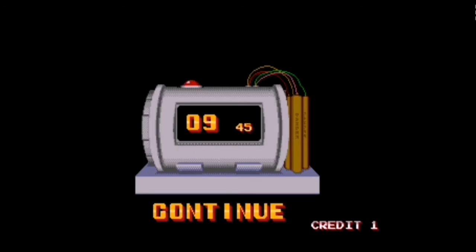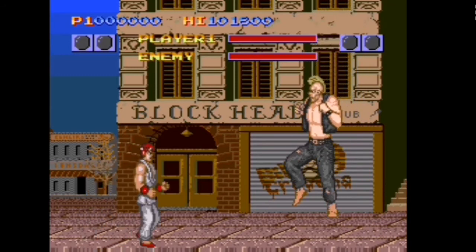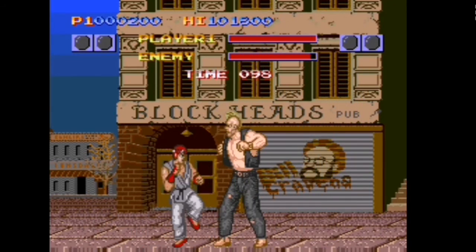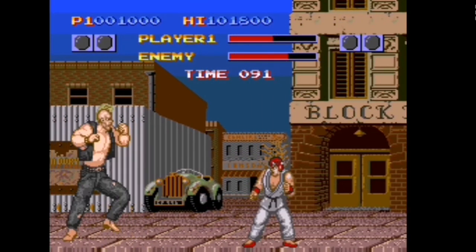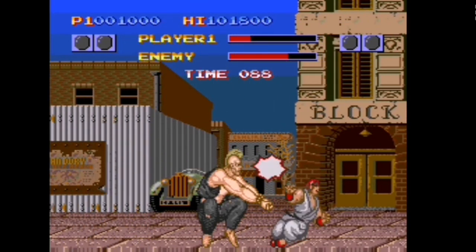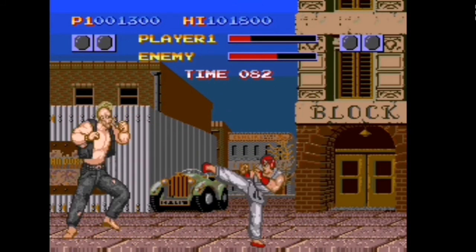Right, one more go, guys. Again, you get no choice in who you beat the hell out of. So we're going to have to keep going here, aren't we? I love Street Fighter. Love it. I can't get my head around the controls on this one, or how to do anything really. I mean, he's just completely mothering me again, look.